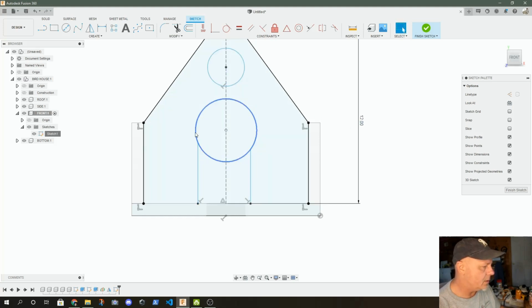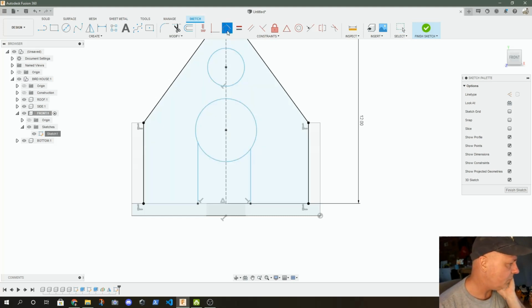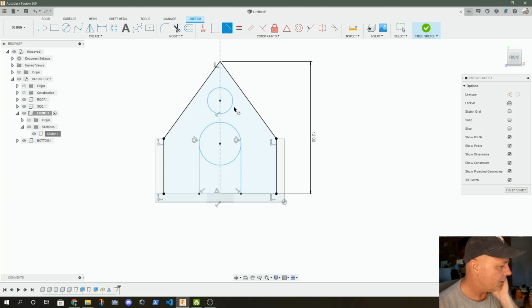I want this line to go right to the tangent of that. So I'm going to click this and then that. So that's tangent. Click the circle, click the line. Okay, but it's still blue. I wonder why.